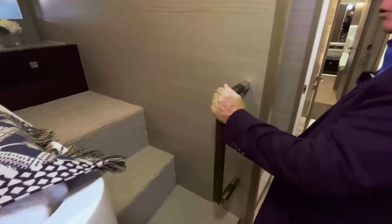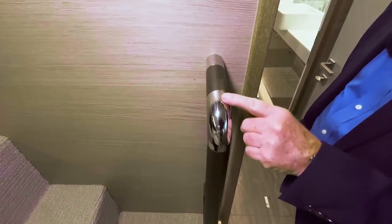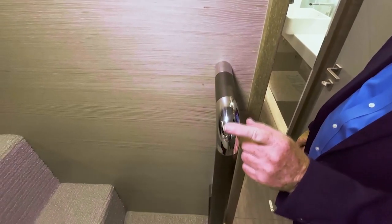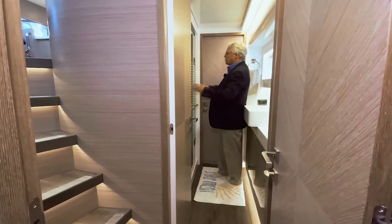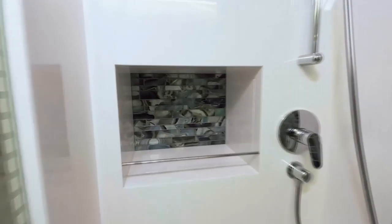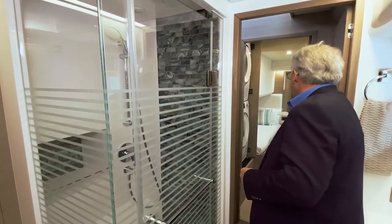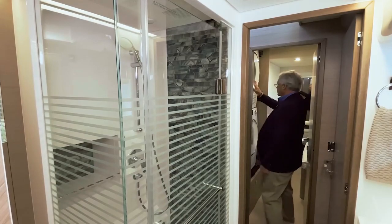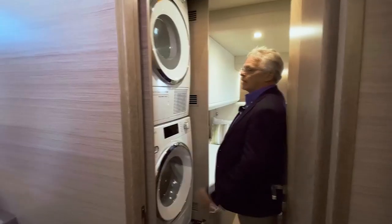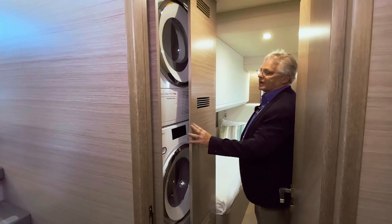There are handrails everywhere on this boat — it's more of a leather inlay so we have a flush feature going all the way across. The head just behind features Corian counters, a vessel sink, storage behind mirrors, an opening port light for ventilation, and an electric flush head and shower. There's a big nook inside for storing product. A door leads to the guest stateroom, making this a shared head between the two staterooms. There's also a stacked Miele washer and dryer, with doors that tuck in neatly to the side.